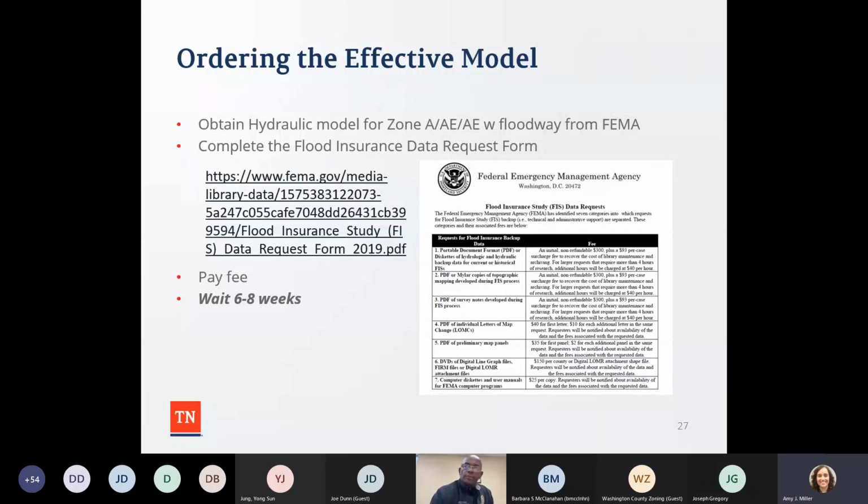No, that's something that the engineer would have to do for the proposed changes. Because when you're looking at the proposed changes, you're going to get the hydraulic model from FEMA. And when you look at it, if let's say it doesn't show a subdivision, then that's where they're going to have to go in for the existing and fix that. And then the proposed is what you're proposing to do on site. So like if you're building a trail, if you're building a structure or a bridge, then you're going to input that into the proposed. The proposed is whatever you're proposing to do at the site.